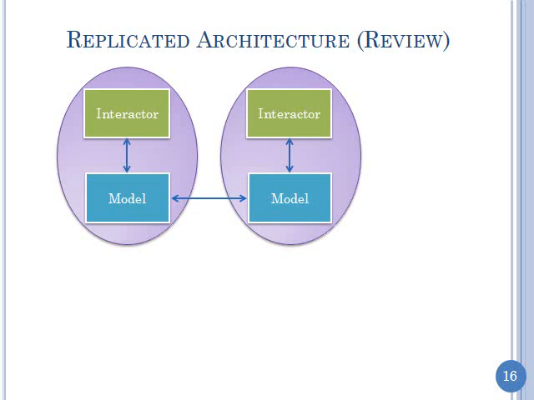What has to happen for consistency is that the models have to be the same. And based on the model, this interactor should show the same data as this interactor, though each interactor could show things in its own way. So that was a general principle, and we saw how to do that in the particular example that I do in class. You will extend that to do the extended application in your assignment. And I also give you a general algorithm.